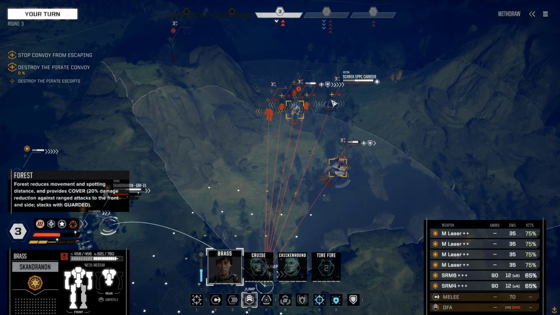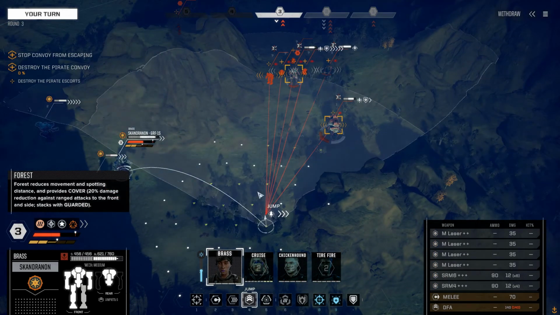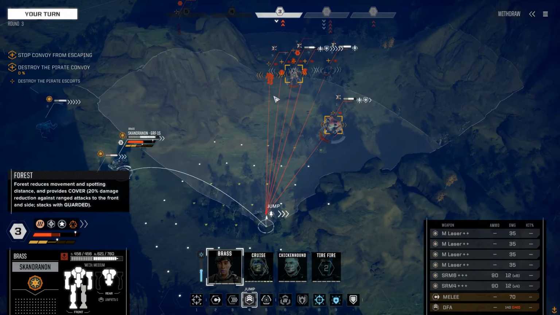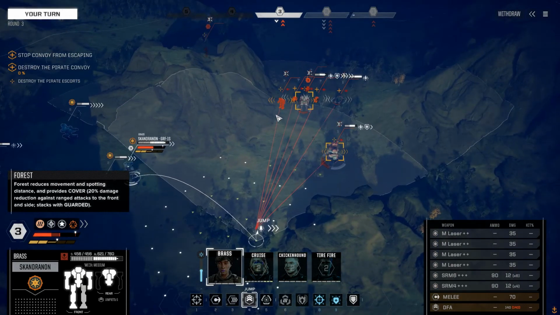We probably just flatten the SPPC carrier, right? I think that's probably the smart play. That'll get us up to 54 resolve, which means that if we pull off a headshot kill on the Bull Shark, we'll have enough resolve for another shot.